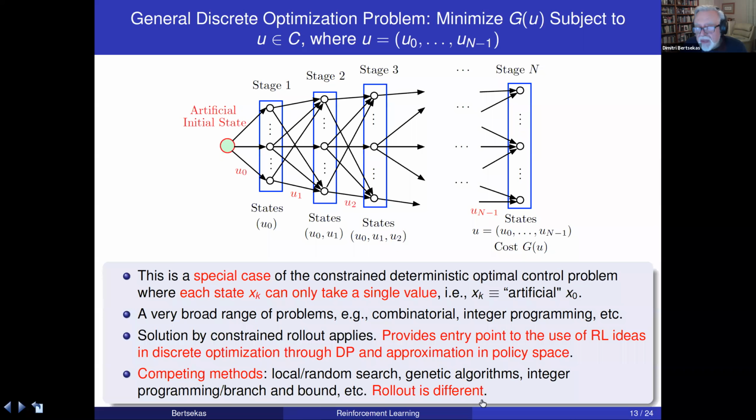That bears some similarity to what rollout does. So rollout is different. Is different better or worse? I don't know if it's better or worse, but it is good to have different algorithms because these algorithms are flaky and sometimes they don't work. So it's good, if your favorite algorithm does not seem to work, to have some alternatives to try.